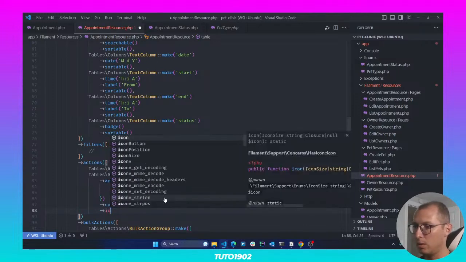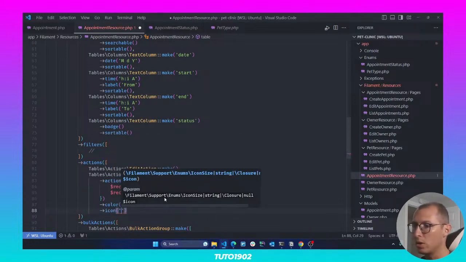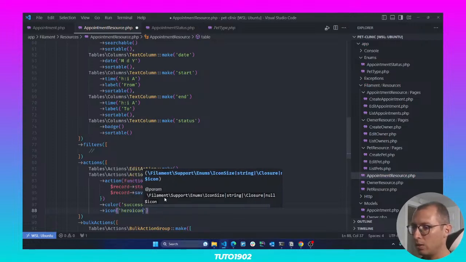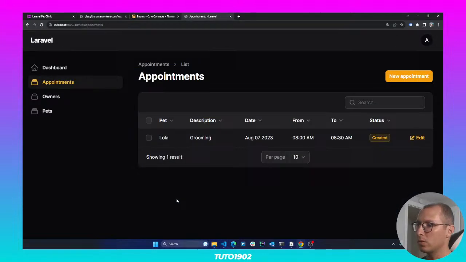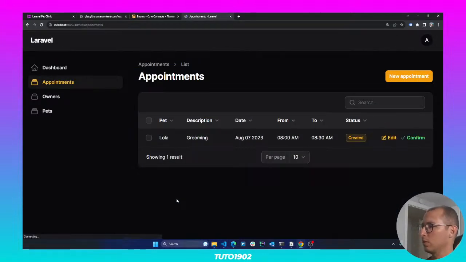So I think that just go action and use one of the hero icons, and I believe we can use hero icon O for outline, and check. Let's see how that looks. There you go.